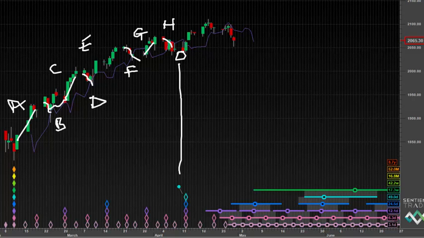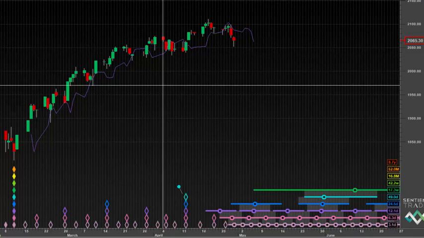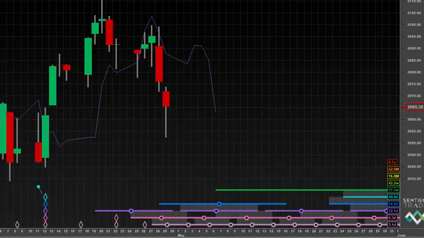Then we get the next sequence starting. We get an A category interaction as price breaks up above the FLD. Then it comes down to the FLD and is expected to find support, which it did. But now let's zoom in and ask ourselves what actually did happen there. And there's a point why I'm explaining this in such detail. I'm going to make that point in a moment.